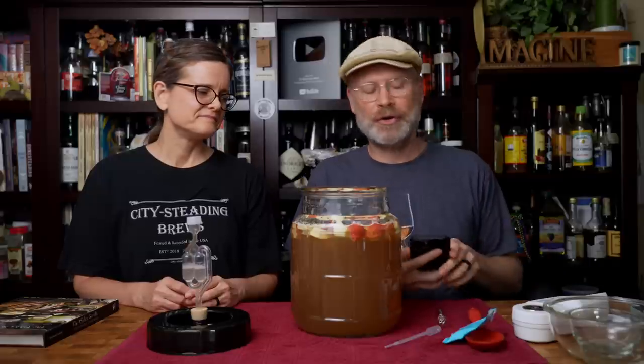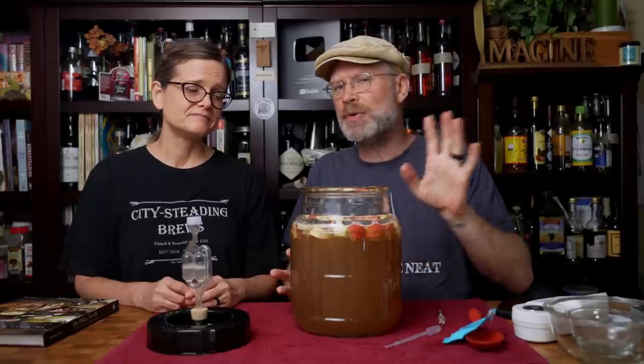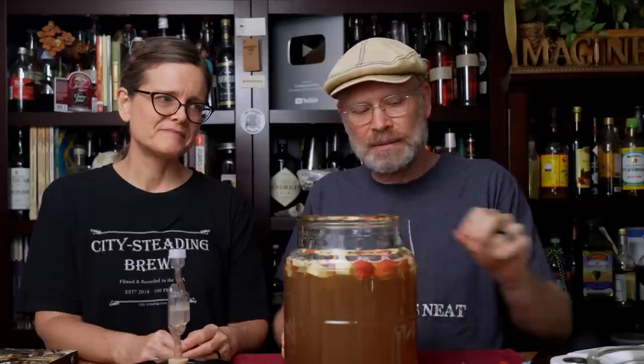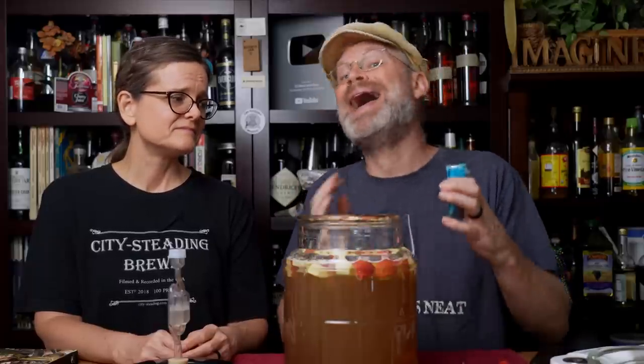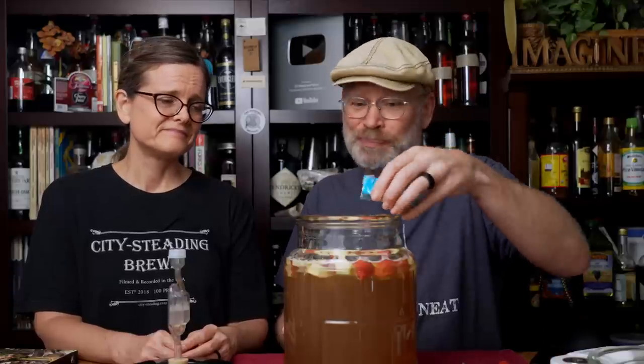So let me take a note on that. Let me explain something I'm going to get to. There's a little bit of sugars in those apples. Not that much, maybe 5 to 10 points. Not a tremendous amount. We are already at a 12% potential. The yeast, this one, the Safale S-04, is good to 10%. I know what you're saying, so that means it'll go past it. Yes. And the way they make their brews, they end up sweet because it's not fully fermented out. Because we're going to fully ferment it out, I'm making this go past the tolerance of the yeast. Now, I also know S-04 doesn't always listen, and yeast can't read, like we all know. So it could go to that 12% mark.